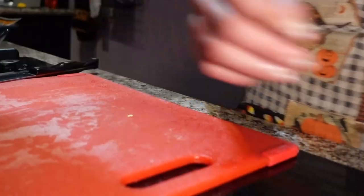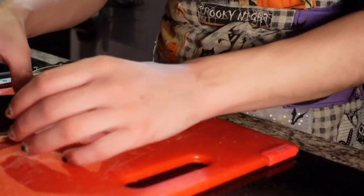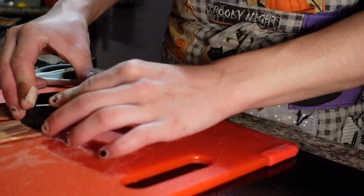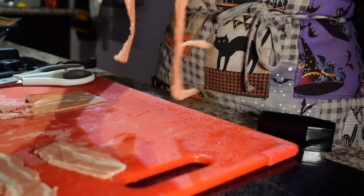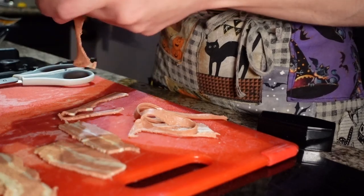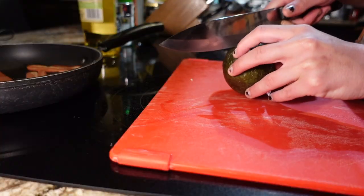I was determined to make everything in this meal spooky or autumnal in some way, so I have this vegan bacon and I tried two techniques with it. Basically I'm using some cookie cutters to cut out some coffin shapes and some bat shapes into the bacon before baking it. However, I found that it would work better to cook the bacon and then cut out the shapes. For all the little scraps that are set aside, I'm just pretending they're like spooky brains or organs or something, so it fits in with the theme.